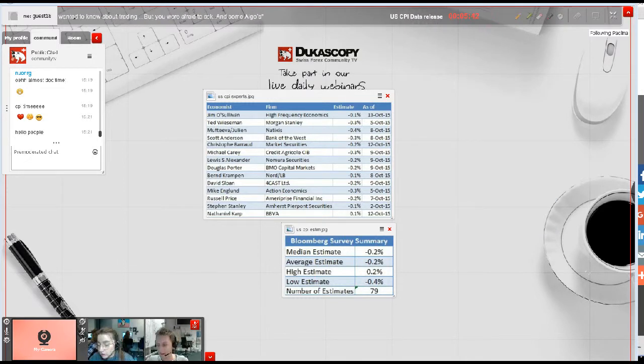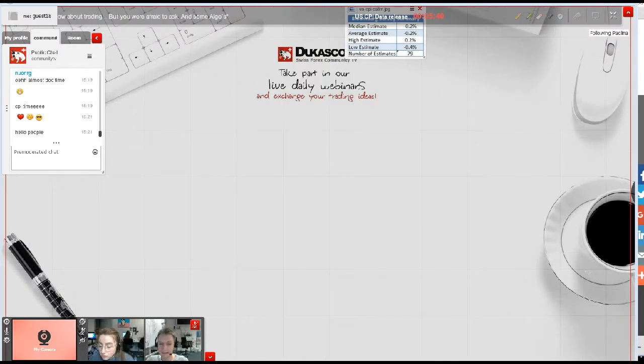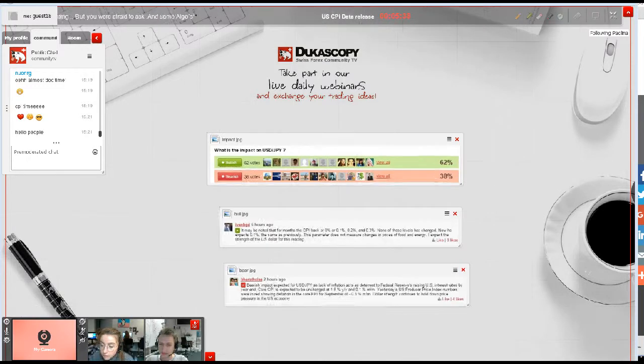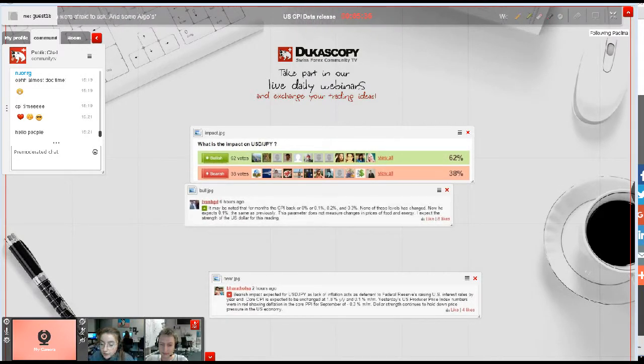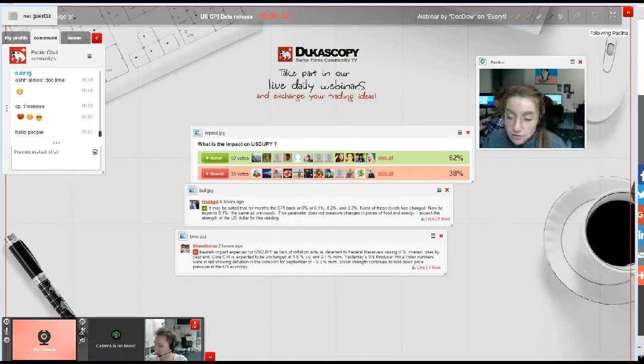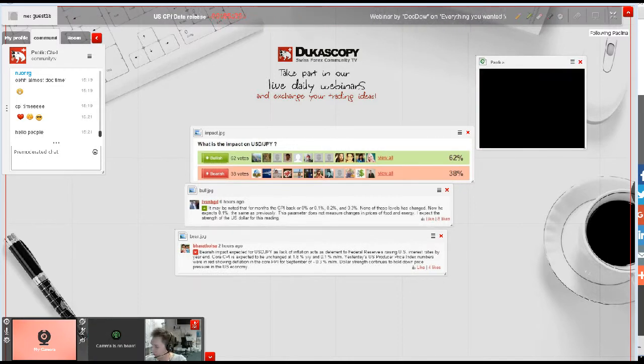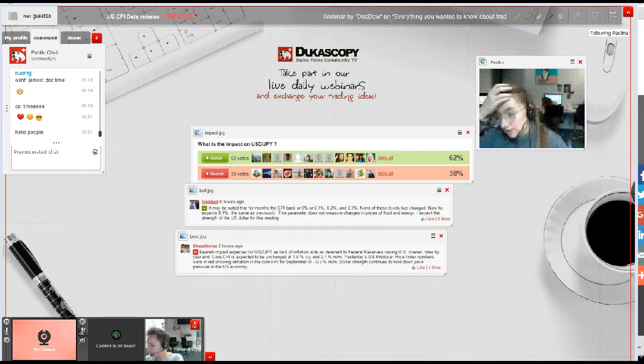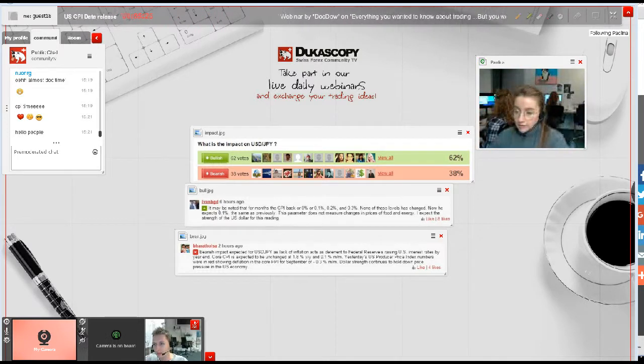And since I have only 1 minute left, I would like to show you the community member sentiment on the impact on the US dollar, Japanese yen currency pair, and according to their views, the traders went with the bulls this time, 62% versus 38% bearish votes.